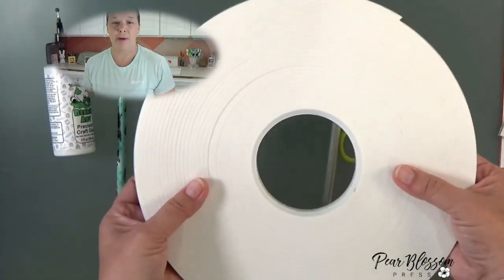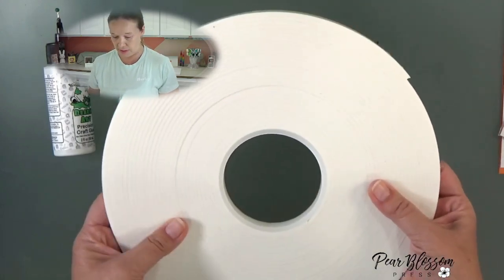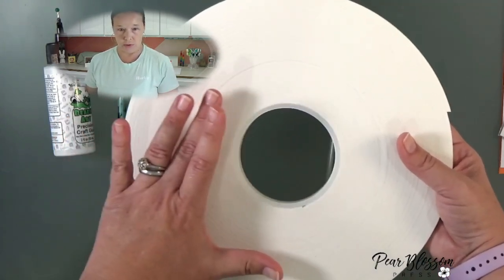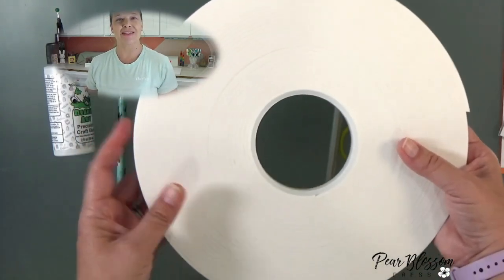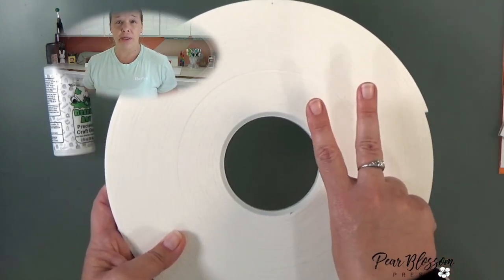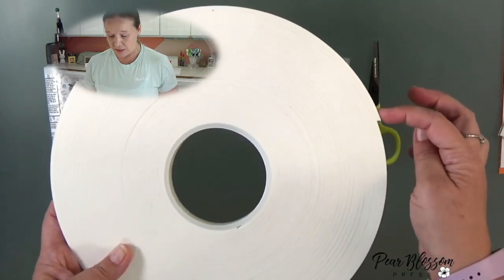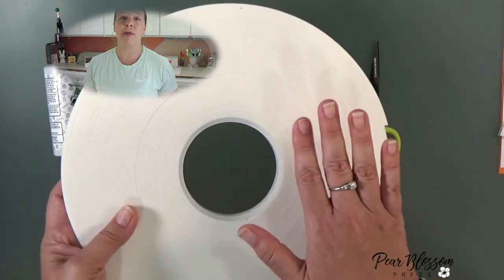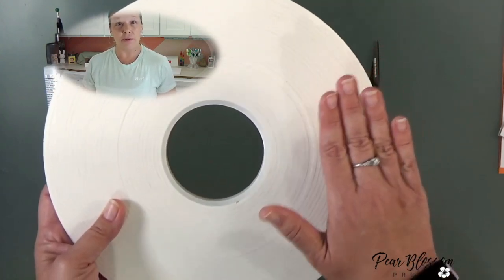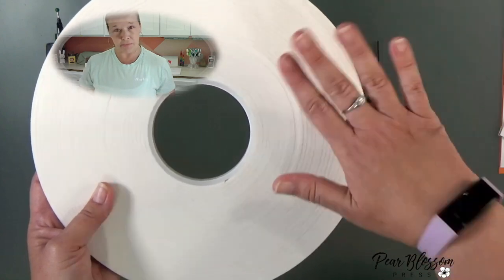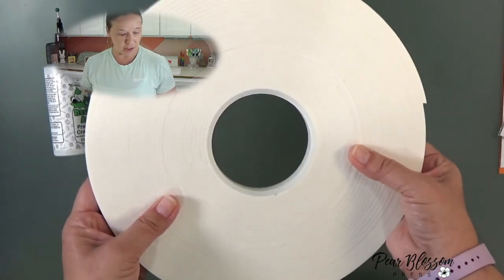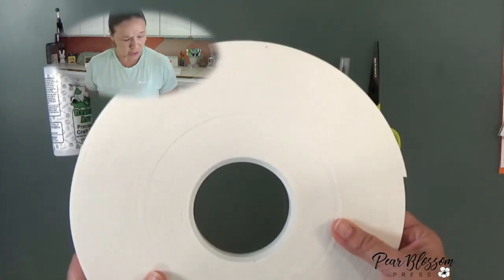This foam tape is a little bit special. I'm sending this roll to the event so play with it and let me know what you think. It's being manufactured now. This is a prototype roll so the rolls will have a smaller core and be a little bit less bulky. It is double thick so keep that in mind. If you're recreating this at home you need either two layers of regular foam or double thick foam tape. This tape is really cool because it's repositionable at first. It does become permanent within 24 hours, but if you stick it down slightly askew, just gently peel it back up, fix it, stick it back down. You can reposition it for like 30 minutes.